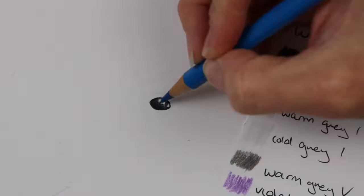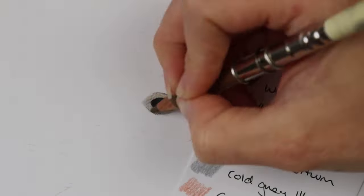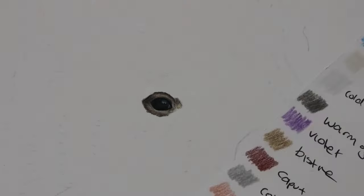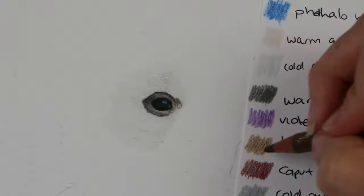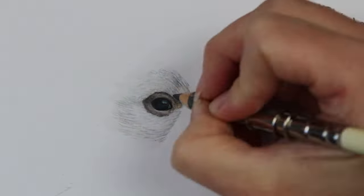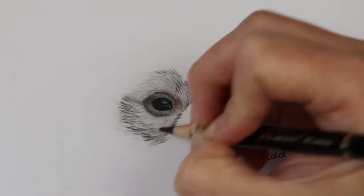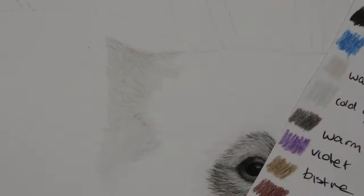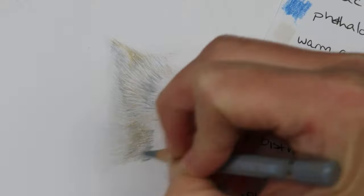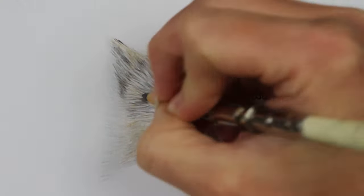Usually I always start with the eye, and this one was very dark but in the middle there was a bit of blue, so we've gone in with some light ultramarine. This wombat had a lot of cool and warm grays, so I was using warm grays and cold grays. For the bluer colors I was using light ultramarine and also some Phthalo blue, then building up with cold gray three and warm gray five, then going into black and darkening things up.